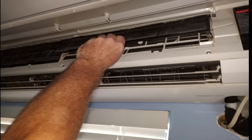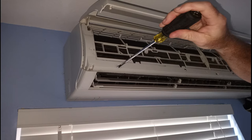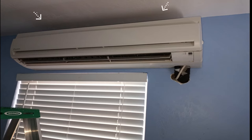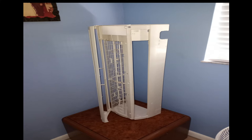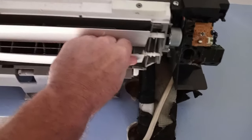Remove the filters. Next, remove the cover panel with these three screws — the number of screws and their positions may differ on other makes and models. There are two latches on the back side of the panel you can undo with your hands. Next, remove the vent blades. They are flexible so you can just pop them off with your hand.